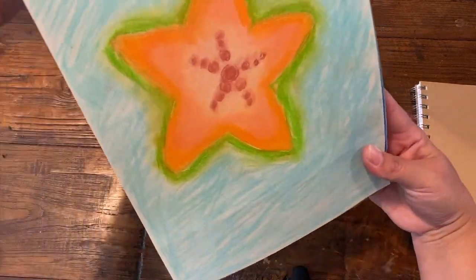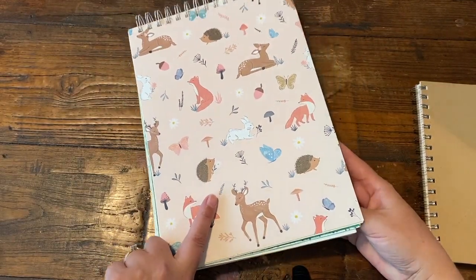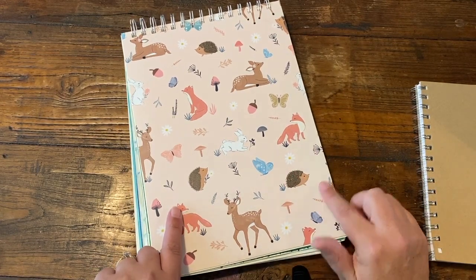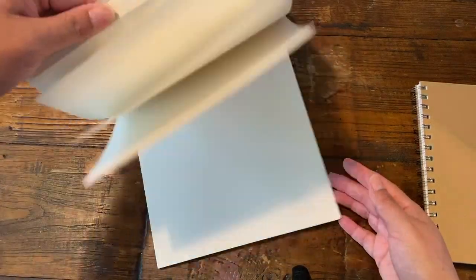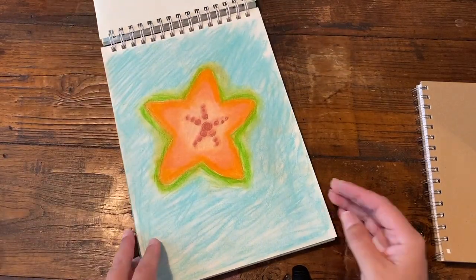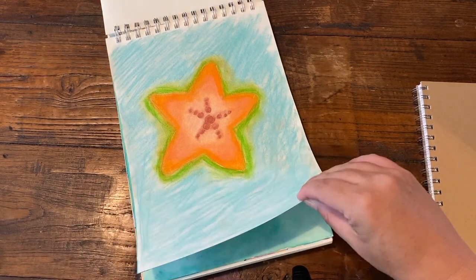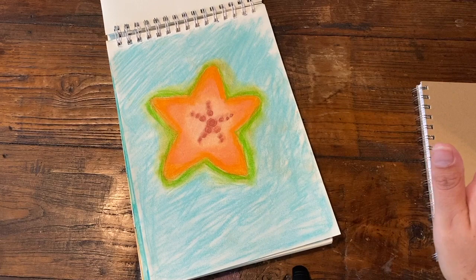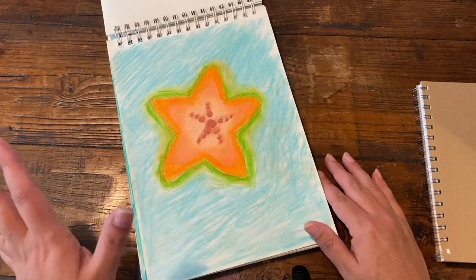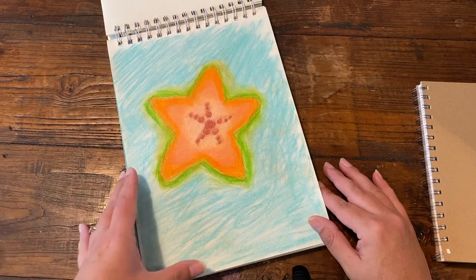So basically my kids each have one of these. My oldest son doesn't. He's not as interested in art anymore. He is in grade 8. But my daughter and then my 2 young sons each have a book like this, which is just like an activity book. And we keep all of their artwork in here. And then I have stands that I put in the homeschool space so that when they've done some artwork, instead of tearing it out, we just pop the book on the stand so that it can be displayed. Just because I like to keep everything together is why we keep it in a book, so I don't have heaps of artwork lying around and things like that.